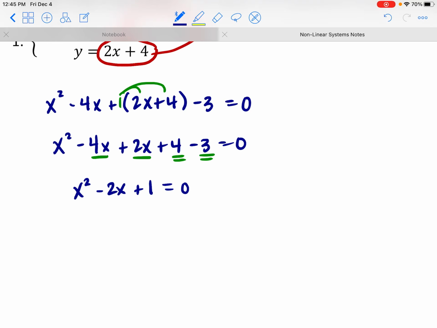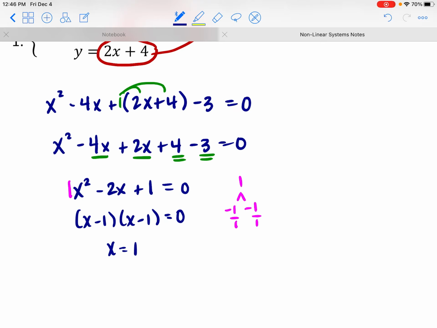There are factors of 1 that make negative 2. Factors of 1 that make negative 2 would be negative 1 and negative 1. And dividing those by the leading coefficient of 1 wouldn't change. And so this is going to factor into x minus 1, x minus 1, which means our solution is the same solution twice. That means we would see a parabola that bounces. Remember the multiplicity of 2 there. So a solution of 1 twice, but x equals 1.